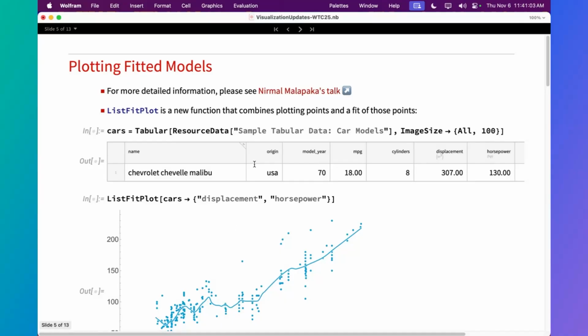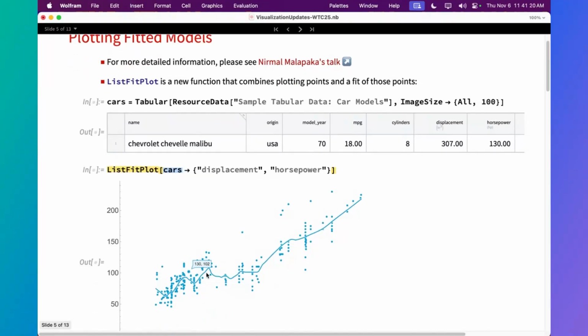So there are 3 main parts of this: a couple of new functions and 2 new options. And the big new function is ListFitPlot, where you give the data and it's going to give you the scatter plot of the points and then do a fitted model curve as well.